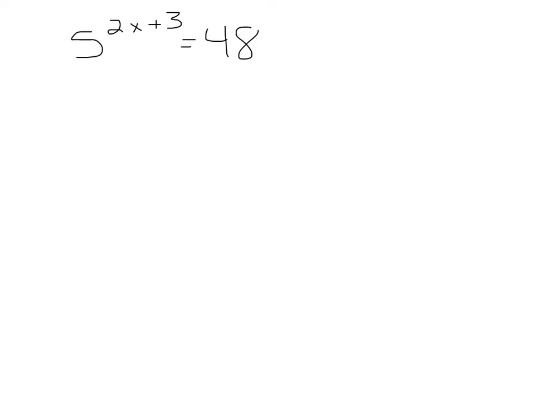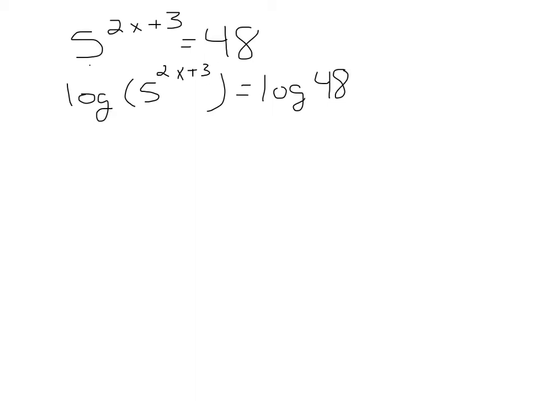All right, now we've got an exponential that does not have a base 10 that we need to solve. It's an exponential base 5. So what we do is we log both sides. As long as we do the same thing to both sides of the equation, it is allowed. We have to log the whole thing, though, so we are taking the log of 5 to the power of 2x plus 3, which should be equal to the log of 48.